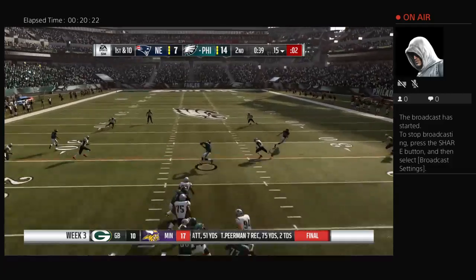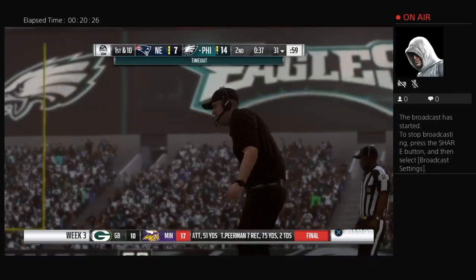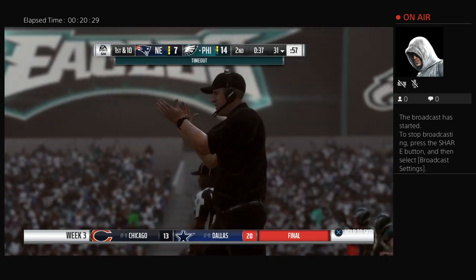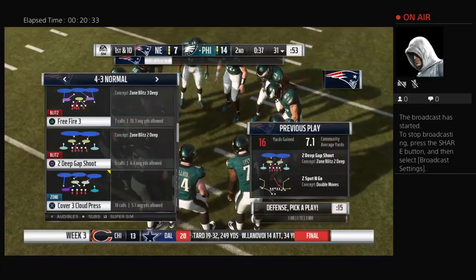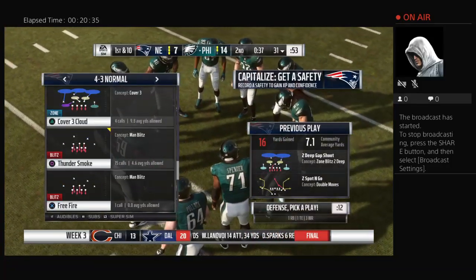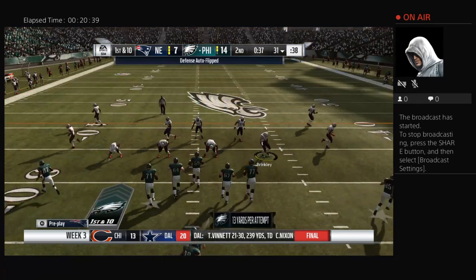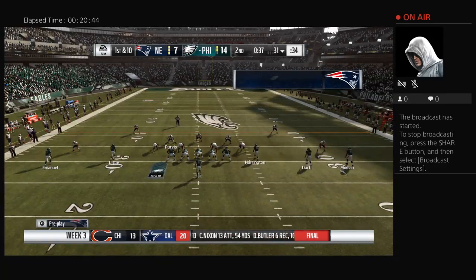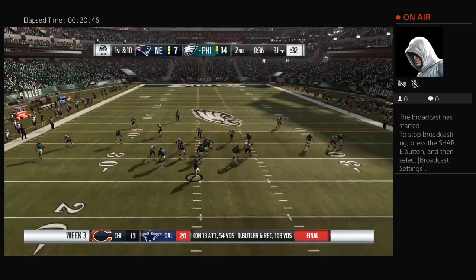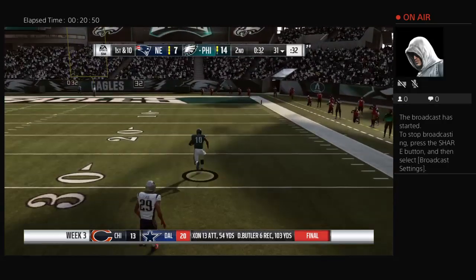They'll look to throw. Quick hitter here. It's complete. And he's got it past the 30 before he's hit and dropped. And now before this first down play, we're going to get a timeout here, as the clock will stop with 37 seconds to play in this first half. Back-to-back good plays have them on the move on first down. Hurry up, here we go. They'll look to throw now on first down. Wide open receiver complete.